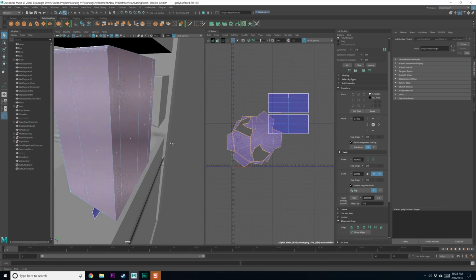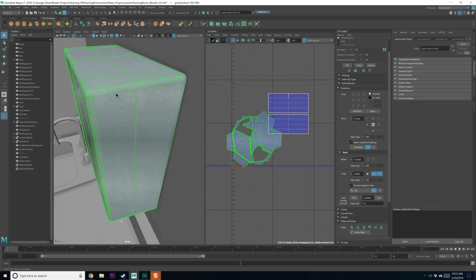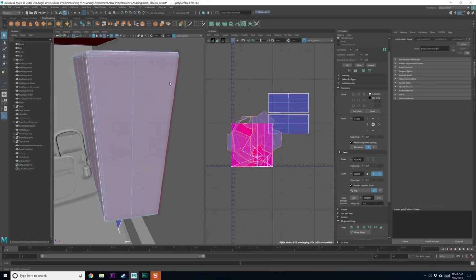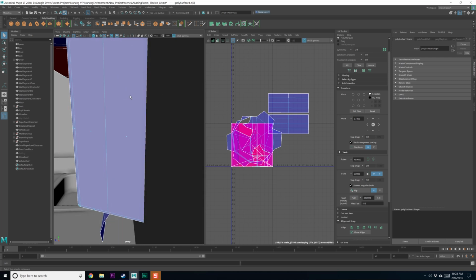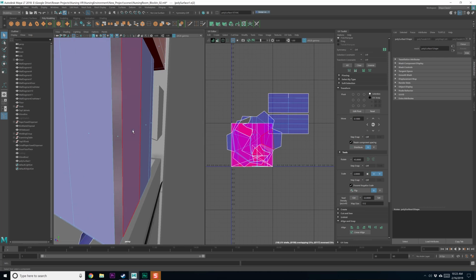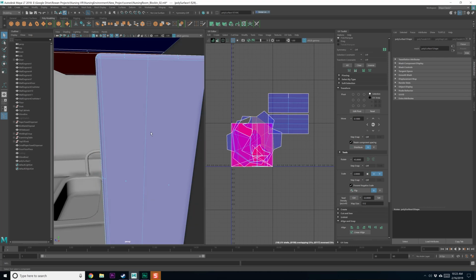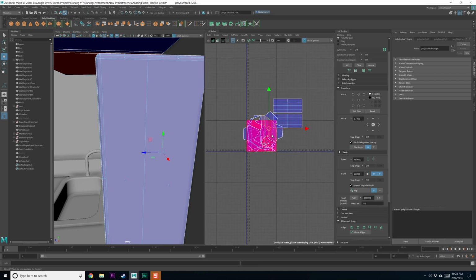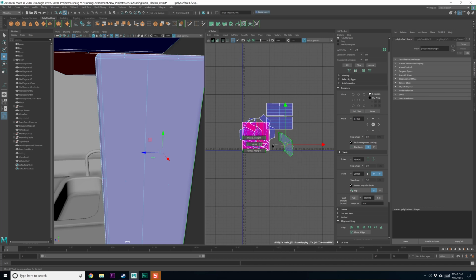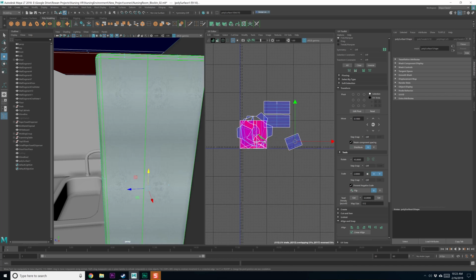And then we have a backside to this too, don't we? So let's cut the backside out too. Whoops. And does that go all the way around or not? No, it does not. So let's go to face mode and grab these faces themselves and then do a create UV shell, pull that out. Now we can unfold that. And now we can go back to this and unfold.